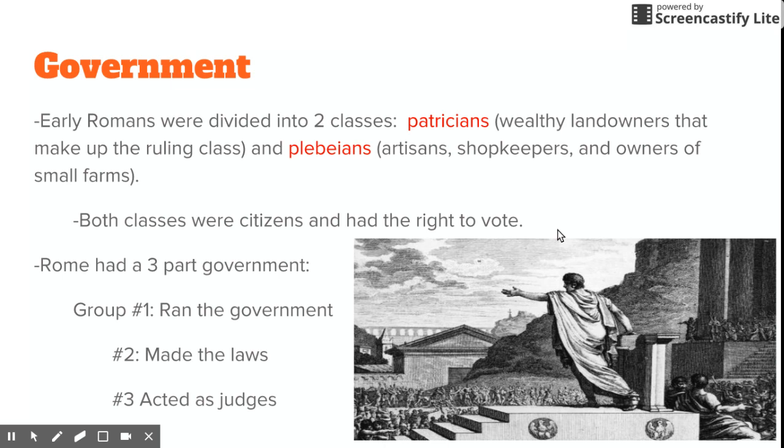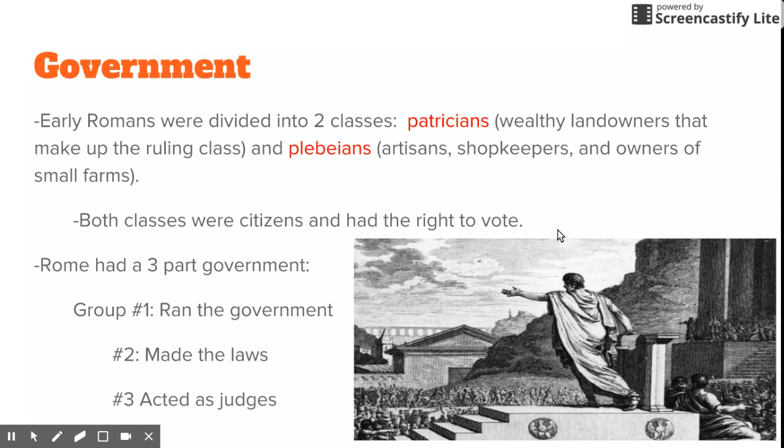All right, so now we're going to look at the government of early Rome. So we have two slides on the government. You can keep them separate, or you can keep them together, whatever you want, but just make sure that you have two questions, one question for each slide. Whether or not you draw a line in between each of these or whatever you want to do, that's okay. Just make sure you have two questions. We don't have a lot of notes for this slide anyway, for these Cornell notes, so two questions.